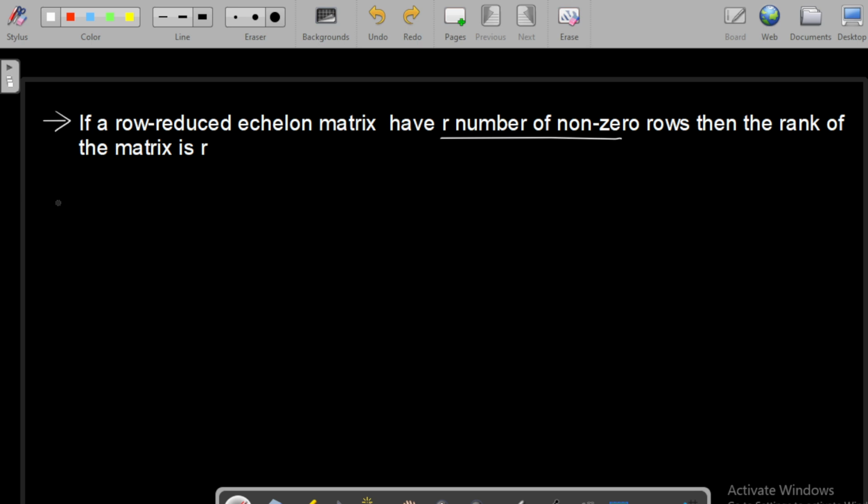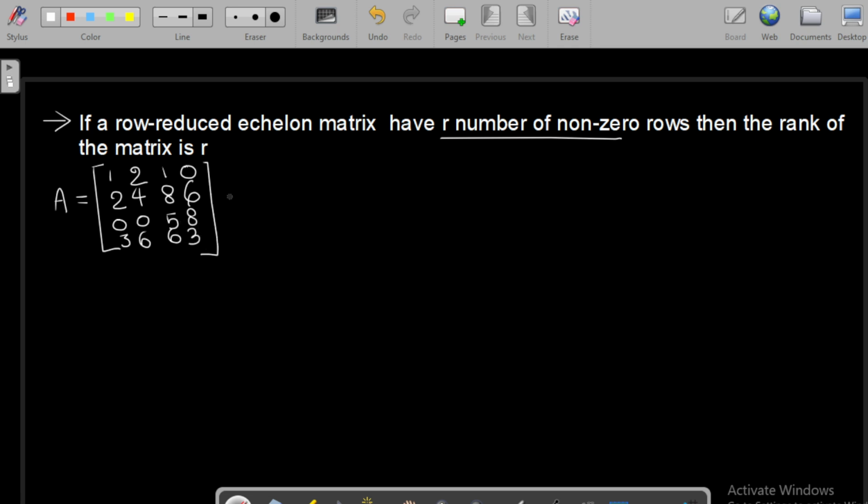Well, let us take a matrix, for example a 4 ordered matrix. The first row is 1 2 1 0. The second row is 2 4 8 6, and the third row is 0 0 5 8, and the fourth row is 3 6 6 3. Well, this is the matrix.